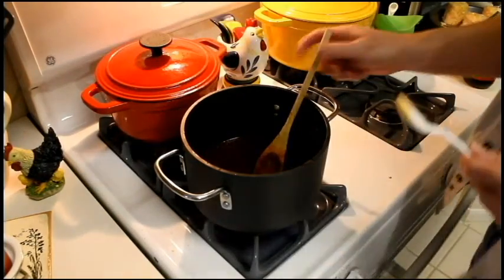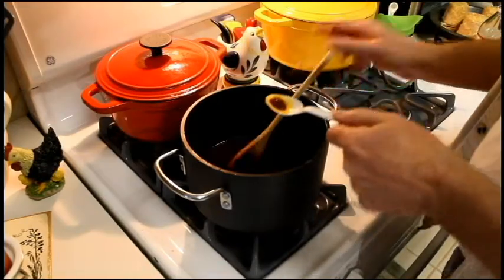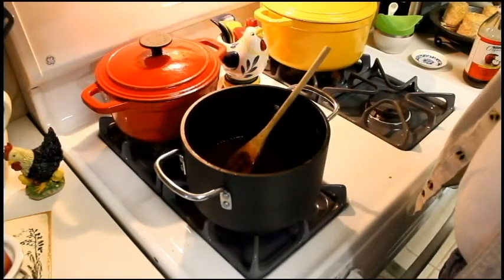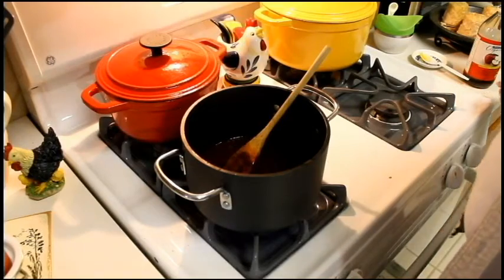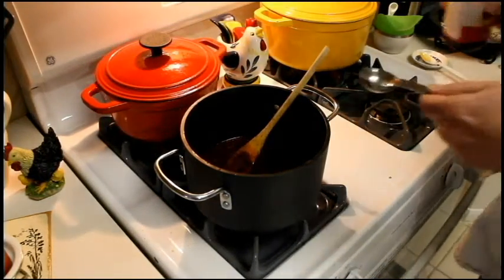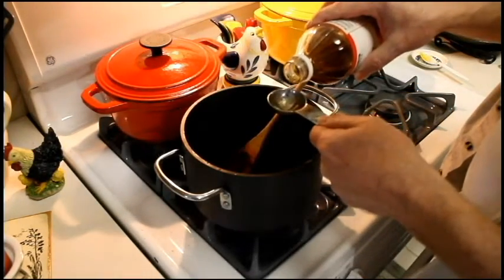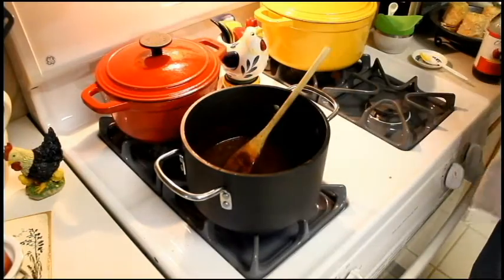Give that a taste. That really does help it. It really does brighten up the flavors. Need one more. So that's a total of 2 tablespoons of apple cider vinegar.